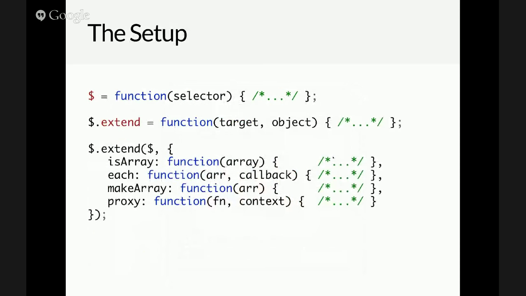But first, we have to build our own version of jQuery, which we can use to build the tabs widget. And to build our own version of jQuery with all its DOM manipulation, it's first helpful if we have a lot of jQuery's functional utilities. So jQuery provides a lot of low-level JavaScript utilities, like being able to loop through an array or take something that's array-like and make it into an actual array. So these are the ones that we're going to build.